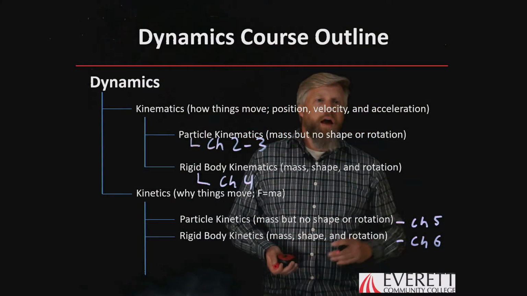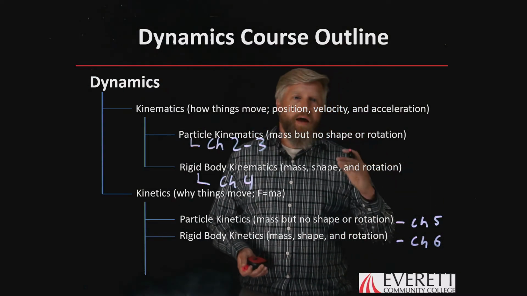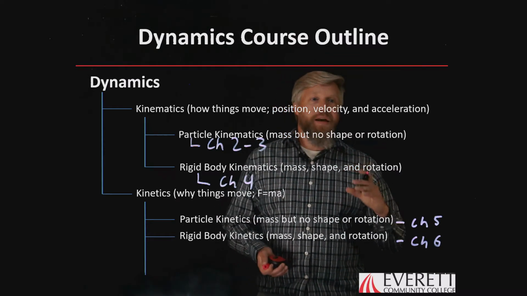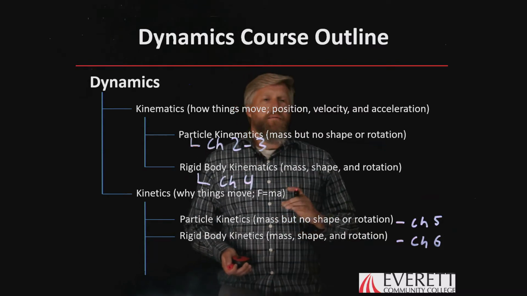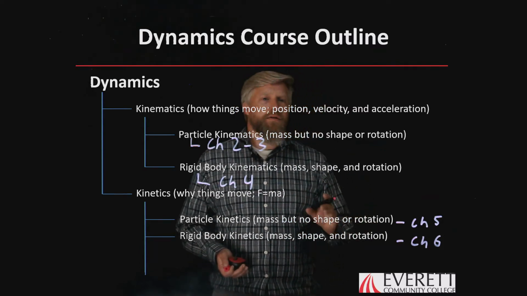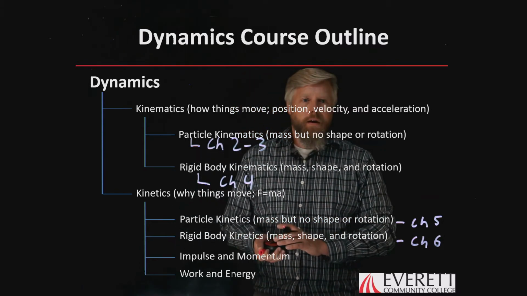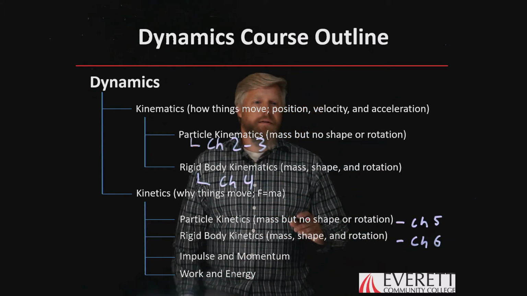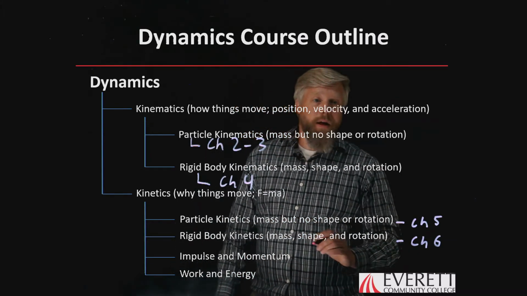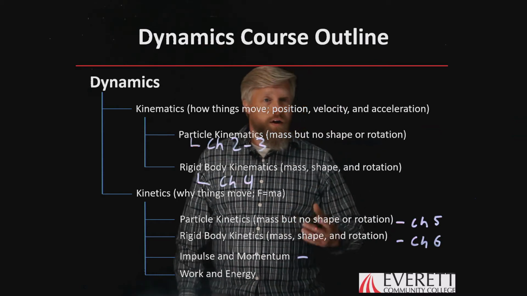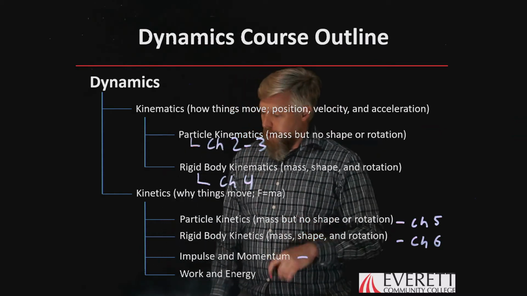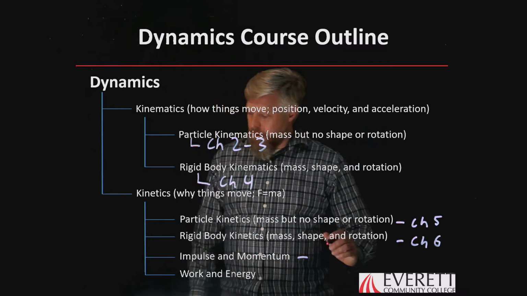Okay. After we've learned all of that, we've learned kinematics and kinetics using our base kinematic equations and F equals ma as a starter. Then we move on to some other strategies in kinetics. The first strategy is impulse and momentum. We can use F equals ma and we can change it around and use some calculus to get an equation for impulse and momentum. For us, this is going to be chapters 9 and 10.